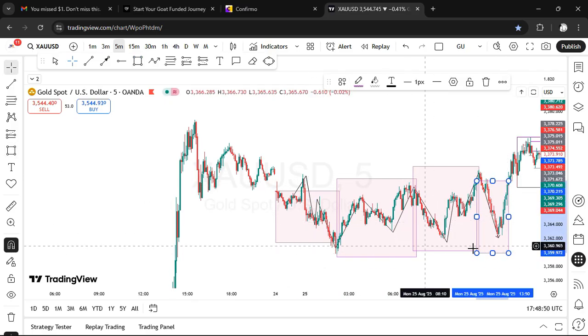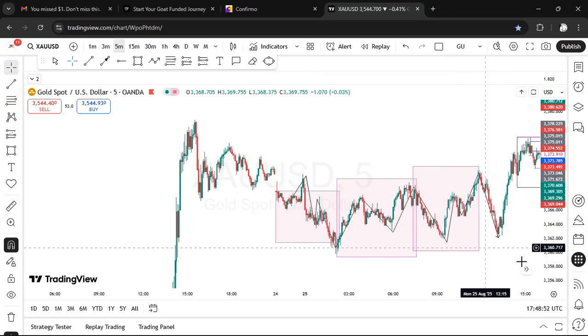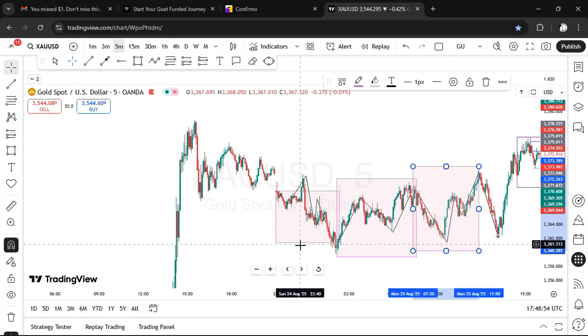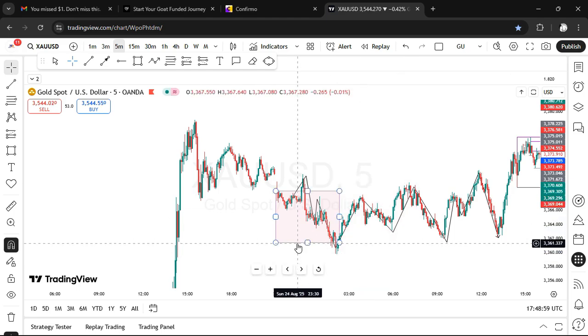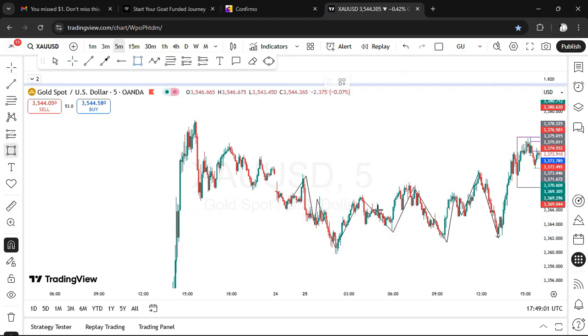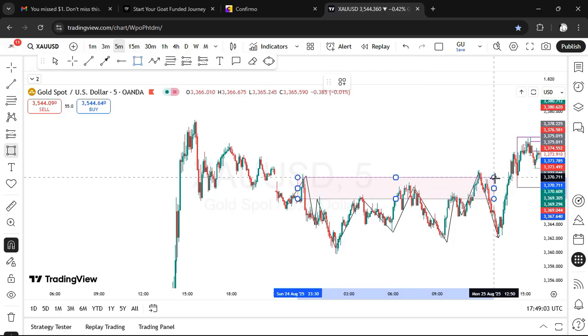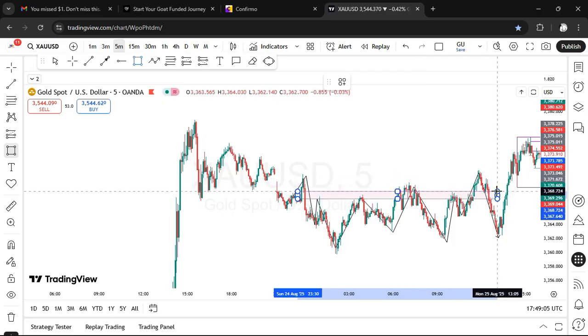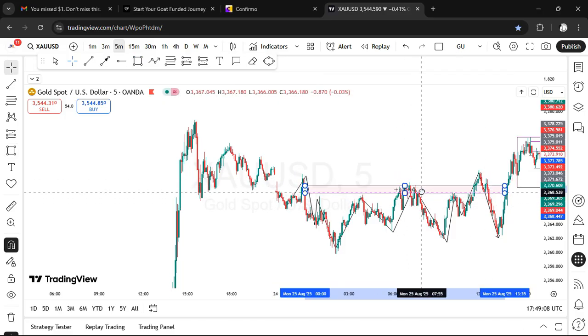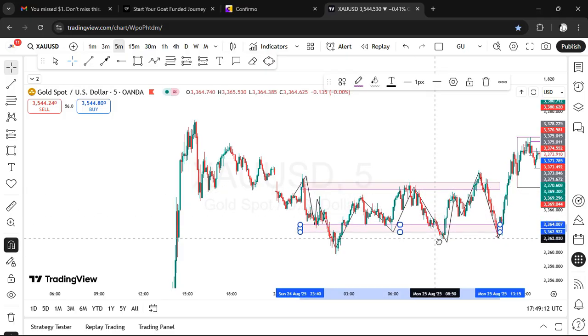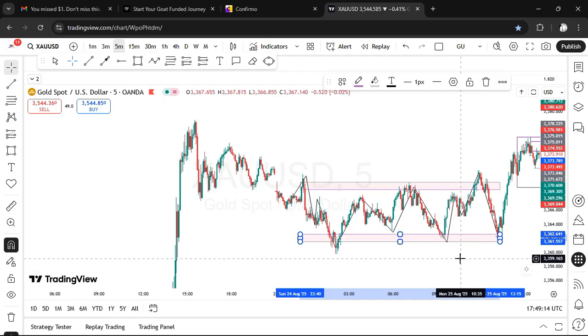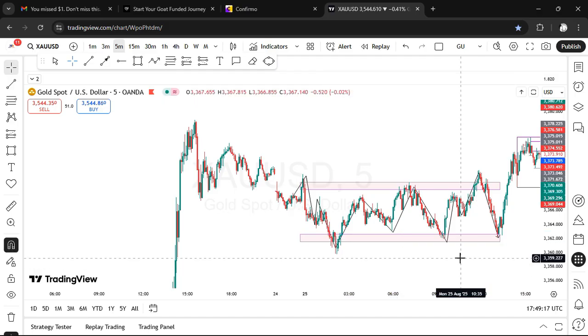So this is the kind of scenario where we say the market is actually doing some sort of consolidation. There is no clear path as to whether the market is going up or coming down. If one is to take a measurement or mark the regions, you could see that there are reactions both up and down. So this is the case where we say the market is ranging. I hope you get this.